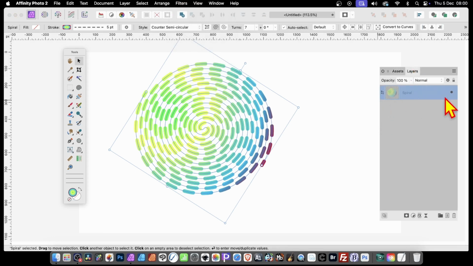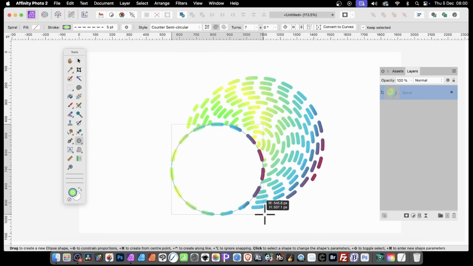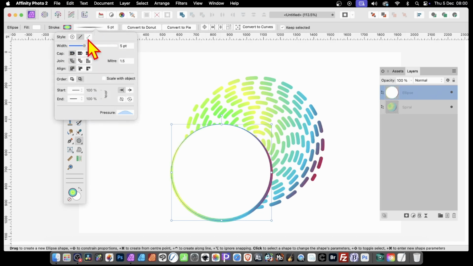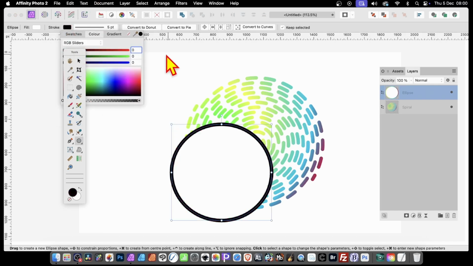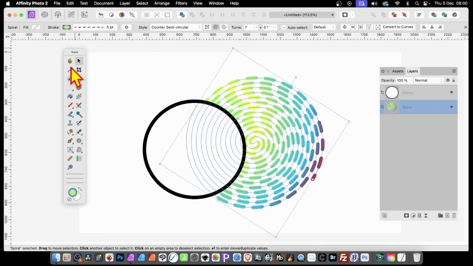So go over to layers. You can see here I've just got this spiral at this point. Well, what I can do is go over here and choose circle. Now, of course, as always, it takes exactly the same settings. I don't want that. I want that to be a solid, so I can click here again and just set it to that. Also, at any point I can click here and simply reset it. And also, I don't want the colour. So click here and I want black instead. So this design I'm going to put inside this.